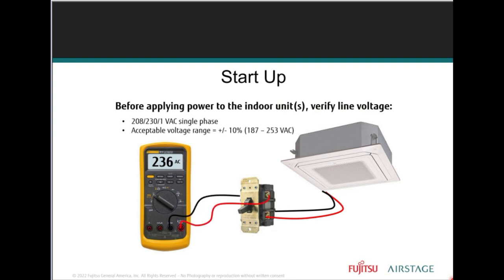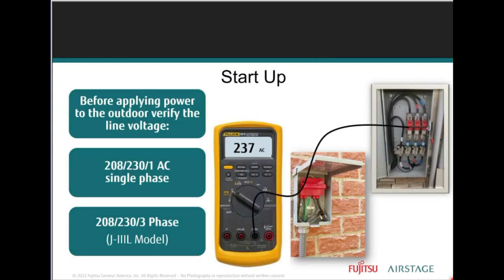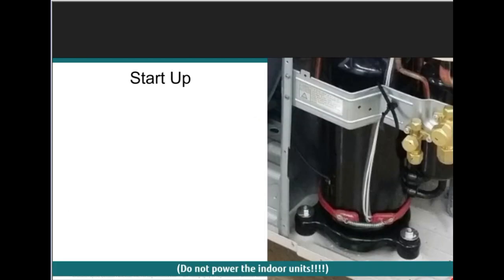Now, before starting up or turning on that inverter, the line voltage to the disconnect must be checked to make sure it's within 220-230 volts. We got to make sure the voltage is correct. As we discussed, before applying power, we gotta make sure we're at 220-230, give or take 10%. And we don't power the indoor units until the very end.